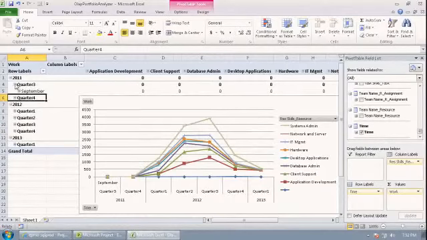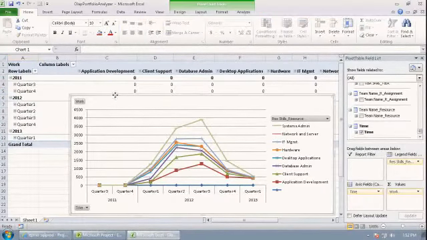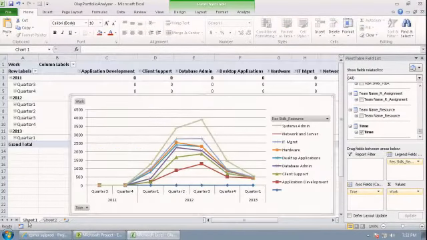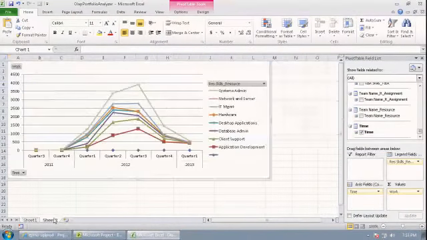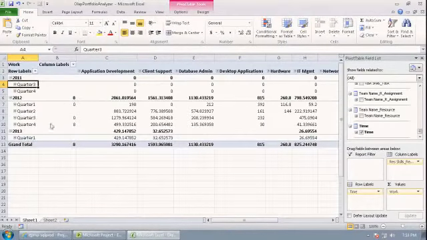Now, to make this a nice polished, finished product, I might take this and copy it. I just selected it and did a Control-C, and I'm going to do a Control-V to paste that into another worksheet. So then I can just switch back and forth here. I guess I don't need this first one anymore. I'll go ahead and delete that out. So now I've got that nice separation here. They're still connected together.